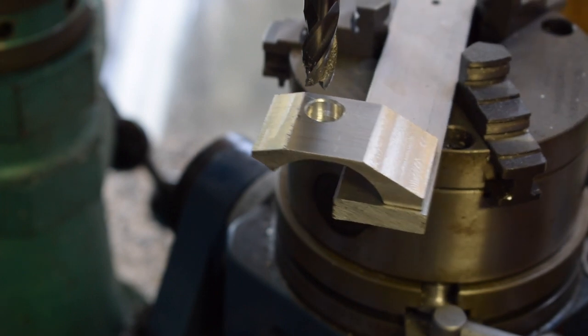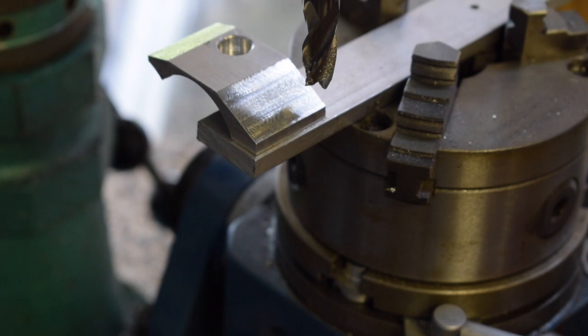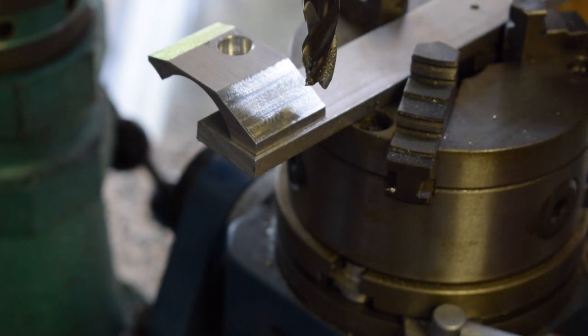Okay, that's going to miss, so that's good. Right, let's go with that. Don't know what it is. Let's put a little mark here.